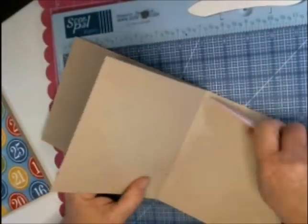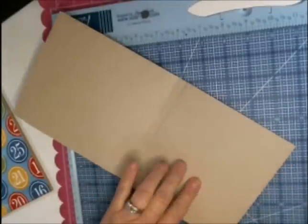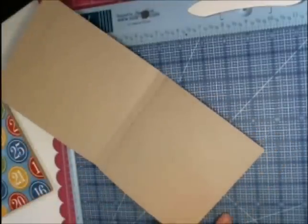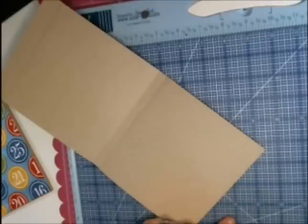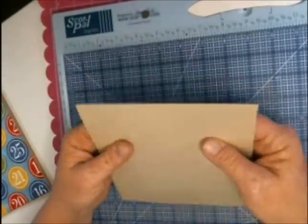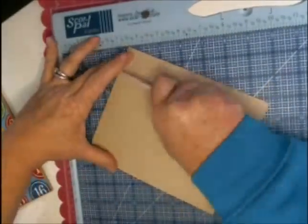Now on this particular design, I did it where the top and bottom actually meet. So I didn't have any extra hanging down because of the side of our page. I didn't want to have any more hanging down. So there is that waterfall.